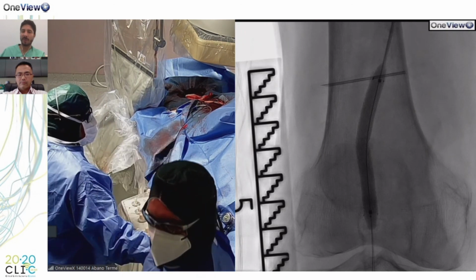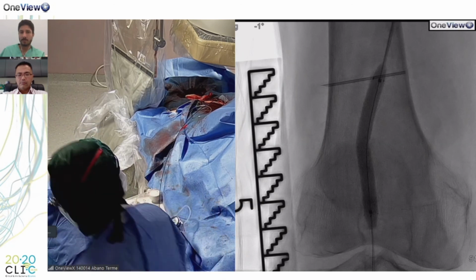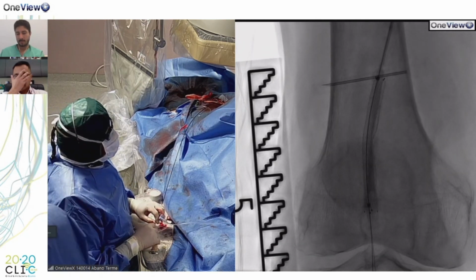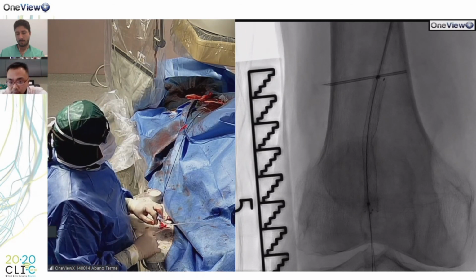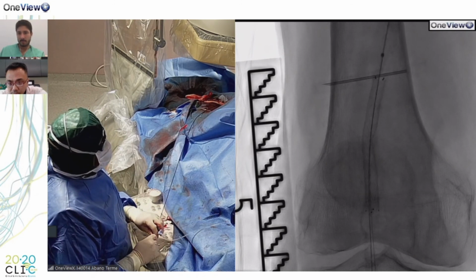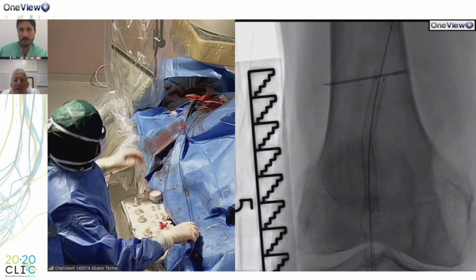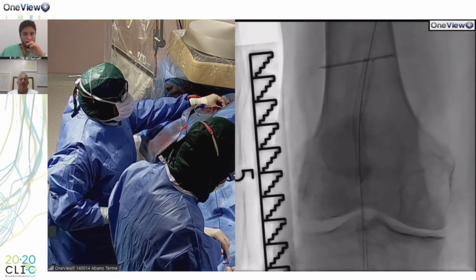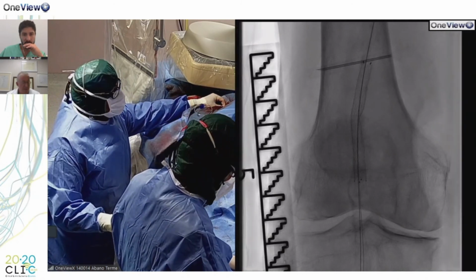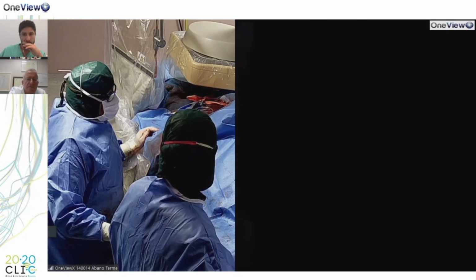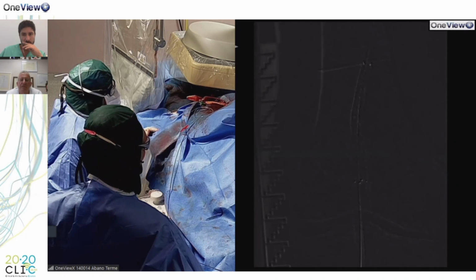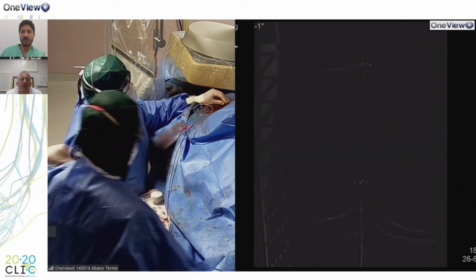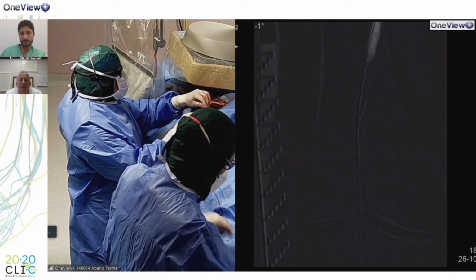How long do you think to maintain the balloon inflated, Marco? 1 minute and we check. Okay. Let me see. And look, there is the print. Pronti con CO2. Vai. Well, much better than before, for sure. Exactly, much better. Okay, can we check with IVUS the apposition?